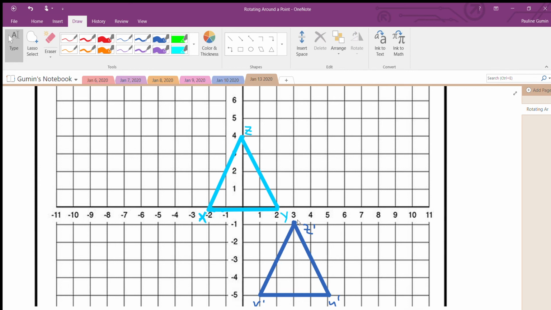I'm still going to pretend that Z is on the line of reflection, and we're going to rotate about that. X is 1, 2, 3, 4 away from Z, so I'm going to go up 1, 2, 3, 4. I missed the mark there. One last try. There it is. I'm going to do the same thing for Y. Y is 1, 2, 3, 4 away from Z. Z stays where it's at because that's what we were rotating about.